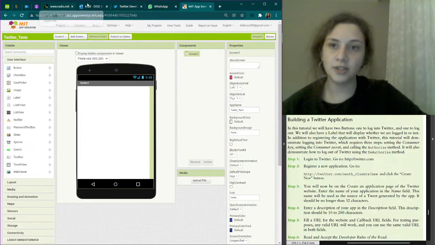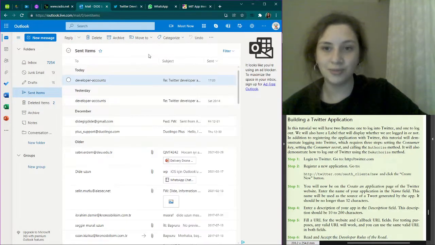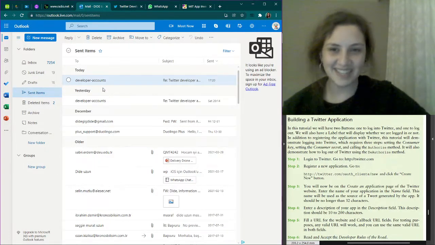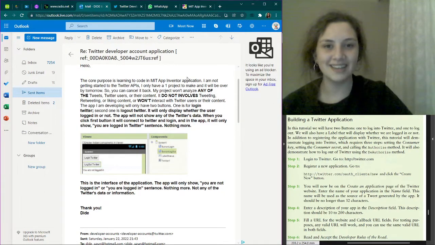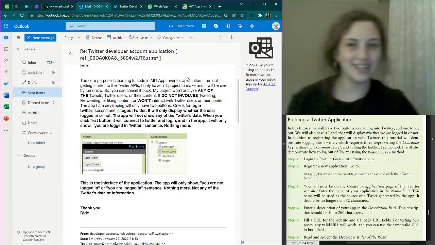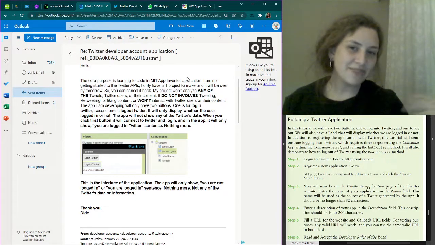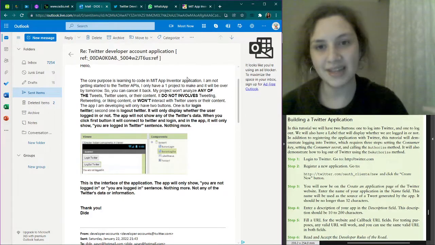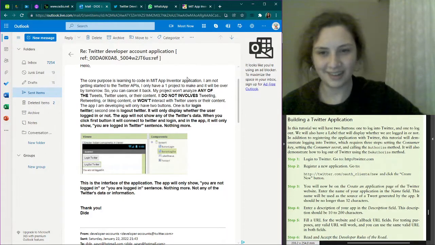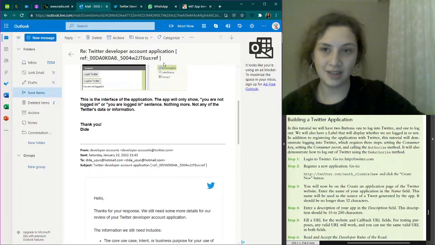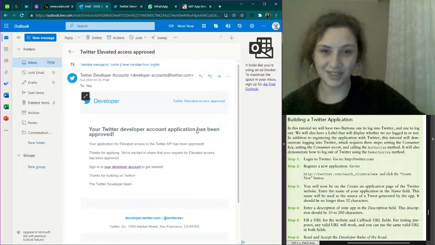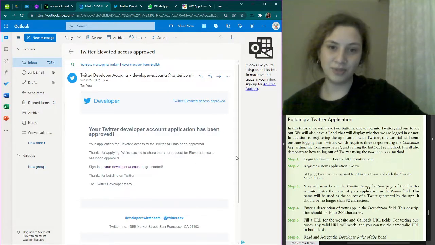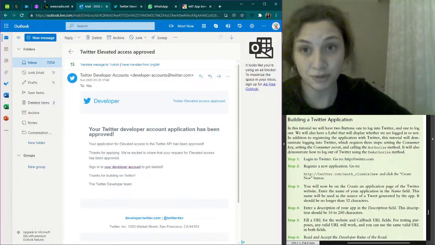So we needed to get permissions from Twitter. I needed to send so many emails to Twitter to get the permission. And finally, I was using these bold and all caps words to explain myself to Twitter developer account applicants. So finally, I could get a permission. As you can see, my developer account has been approved.